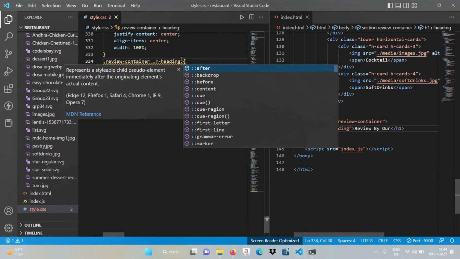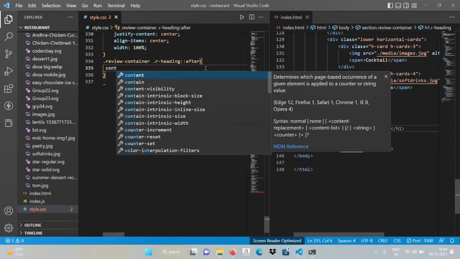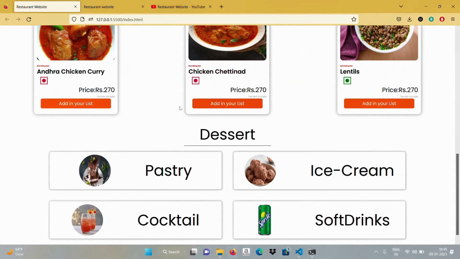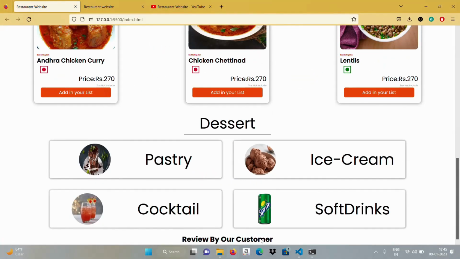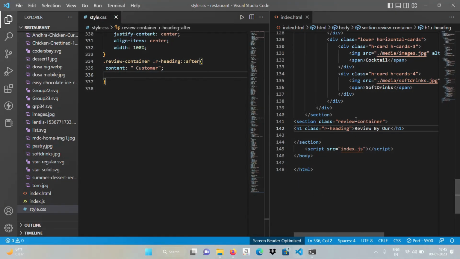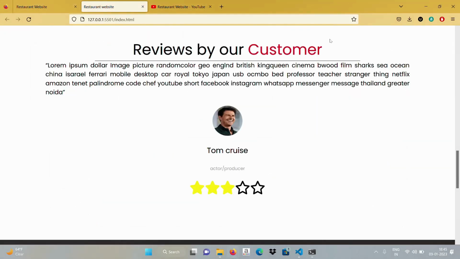And after that I have to add this class, and here we have the content. What is our content? Customer, and we have to give the space here also. And now our heading is complete. Reviews by our customer. Okay, reviews by our customer. It is the perfect heading. We don't see much customer, but now we are going to style it.